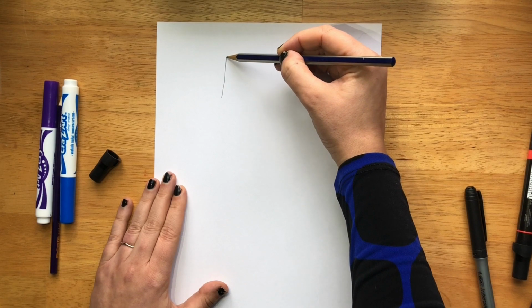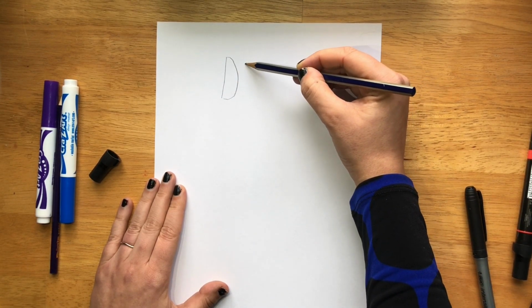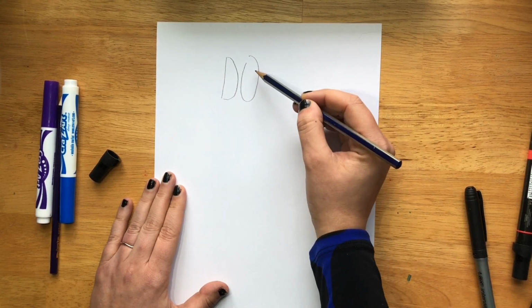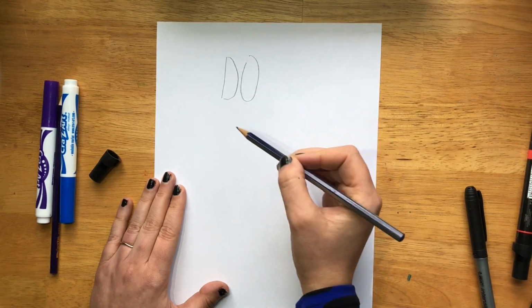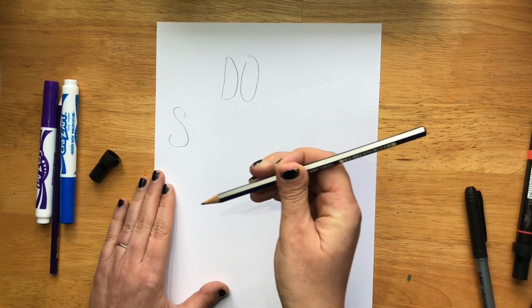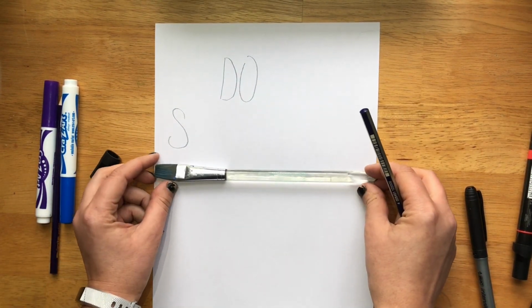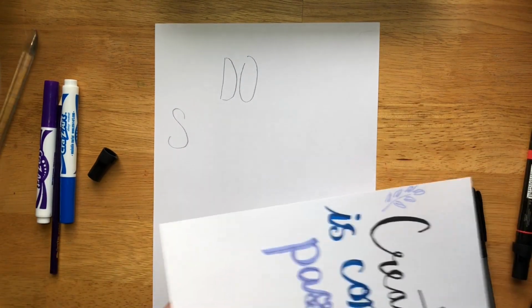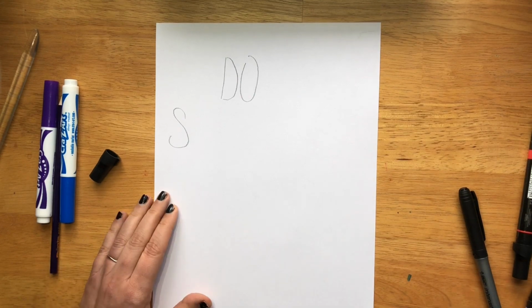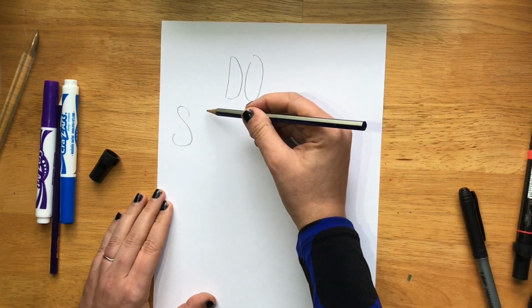So remember, pick a quote that you like. I just looked up a few. And even if you're doing block letters, you can still make it interesting. Like I'm thinking about leaving gaps in these. And I'm gonna do all caps. If you don't have a ruler at home, set something that's straight across, or another sheet of paper across. That way you can really see what that straight line is. Or if you're not worried about a straight line, or you want to put a line across diagonally, that's fine.